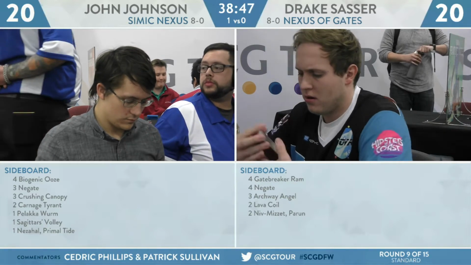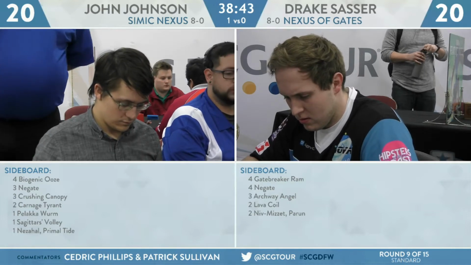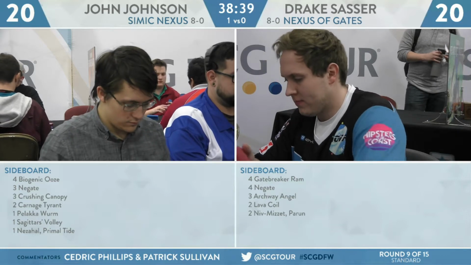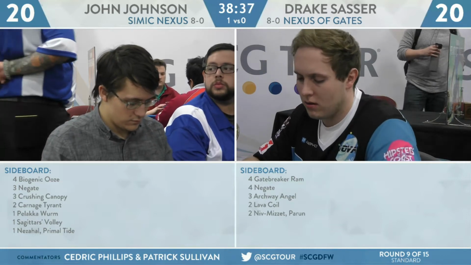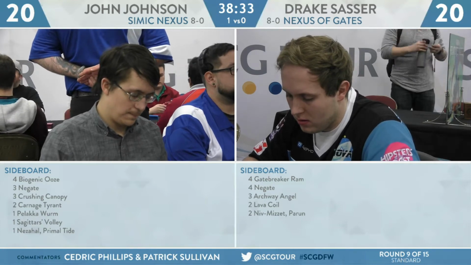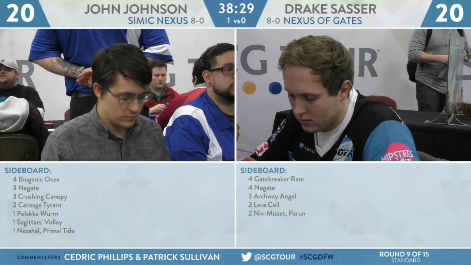Oh, for John Johnson, he's got 4 Biogenic Ooze, 3 Negates, 3 Crushing Canopies, 2 Carnage Tyrant, a Pmaking Worm, a Sagittar's Volley, and then the big dinosaur, Nezahal, Primal Tide. I like the Negates, the Crushing Canopies, the Carnage Tyrants, and even the Biogenic Ooze. Just, you want to go to creatures?